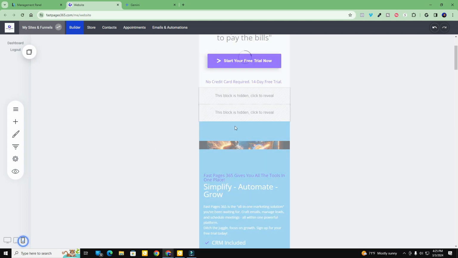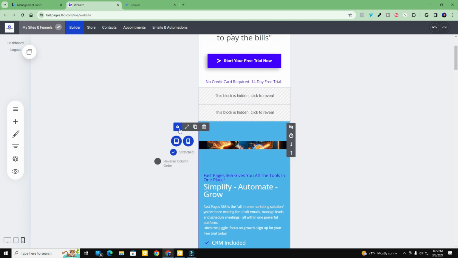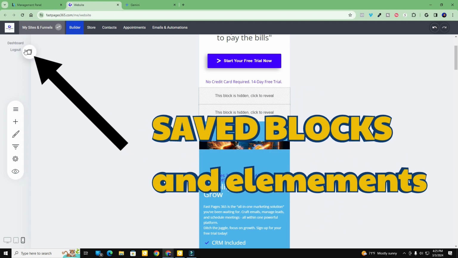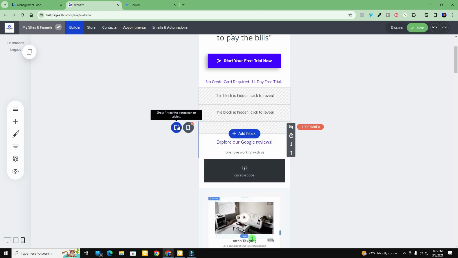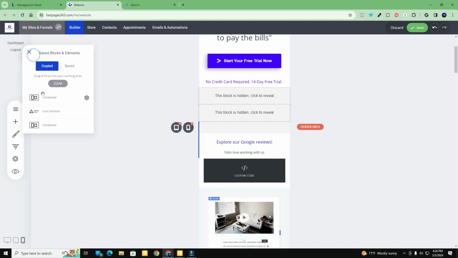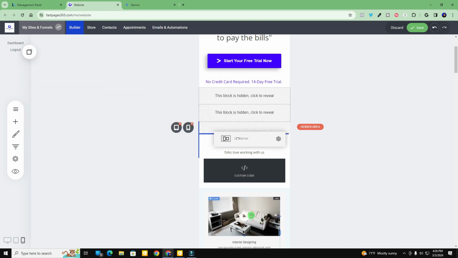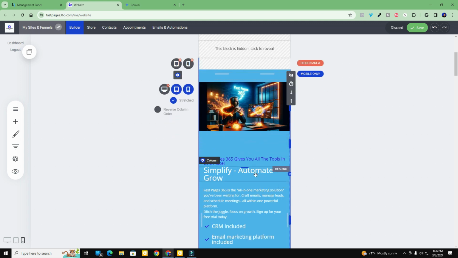That's for your settings. So we're going to come over here, hit that block gear, and what we're going to do is we're going to copy the widget. And now it's going to be over here, right here in this little square box here. Now what I'm going to do is I'm going to hide this on mobile and tablet. Now what I can do is come back and drag that container back, and there it is.